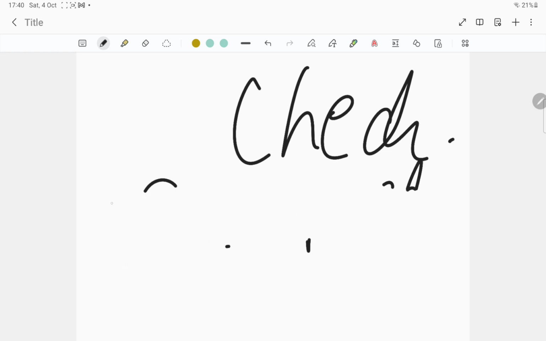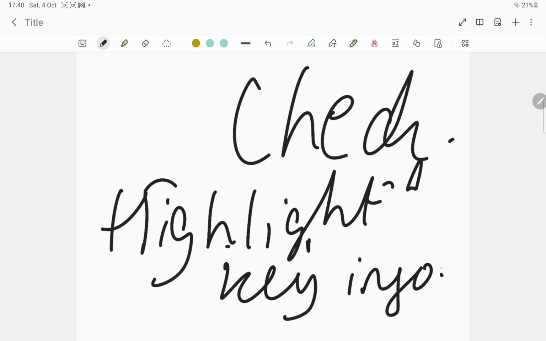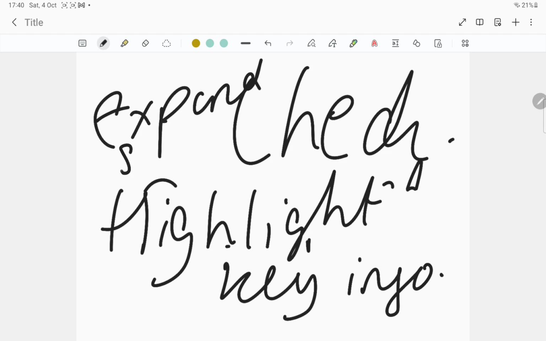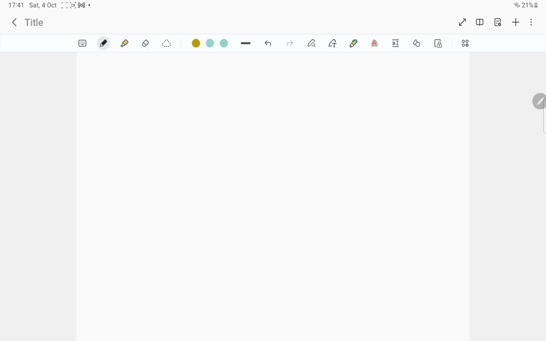So just remember to highlight key information. Obviously, in these questions, we didn't really have any key information. We just had the word expand or solve or factorize, and that's all we really had, didn't we? So that wasn't that key, but it still doesn't mean you don't highlight it. Still highlight it, please, because it's important and it will help you. Highlighting is what gives you those key hints.